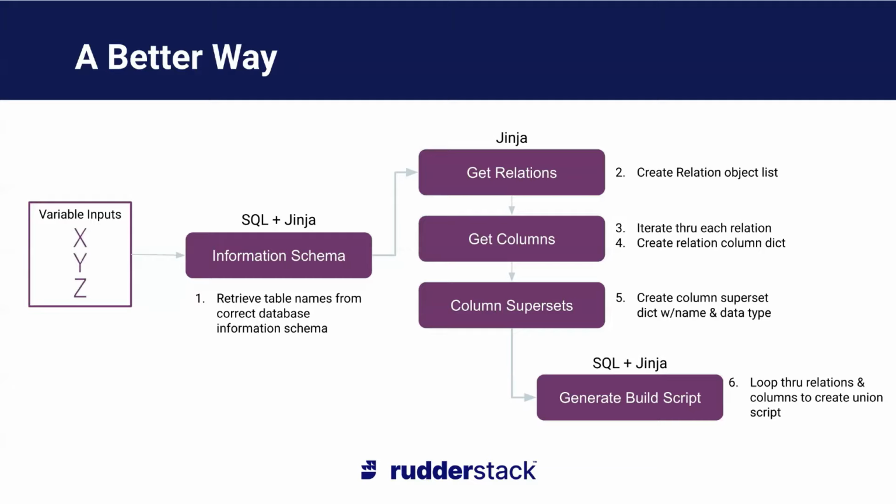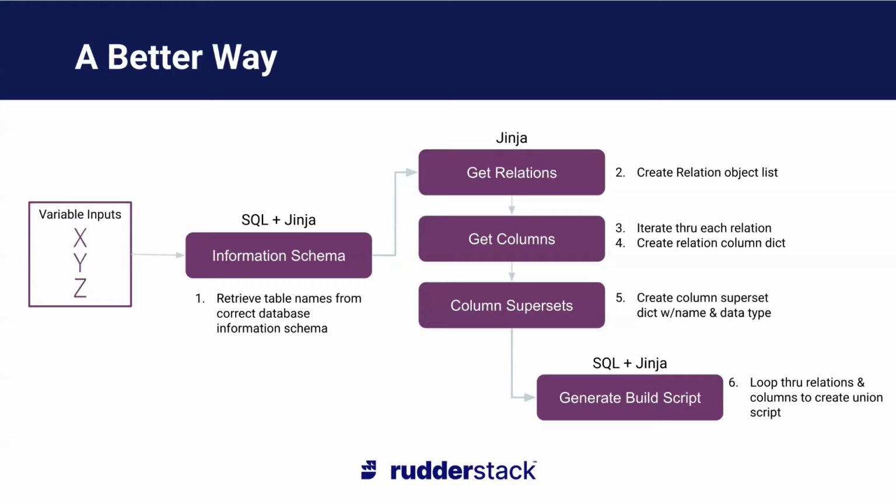And essentially after that, what it does is it pulls these relation objects. So dbt creates relation objects from your warehouse, looking at the information schema. So it identifies all of those tables. And then from there, it looks at those relation objects, iterates through them, retrieves columns, and creates dictionaries for all the columns contained in each relation. And then from those column dictionaries that are tied back to a key relation, you create a superset where you're capturing the column name and the column data type. And if it exists already in the superset, then it won't be added. And if it doesn't exist yet, then it's appended.